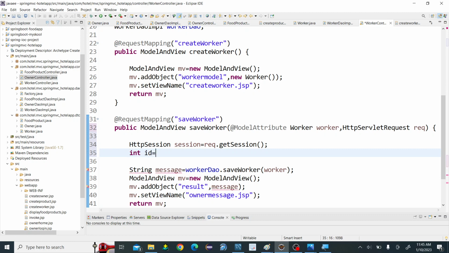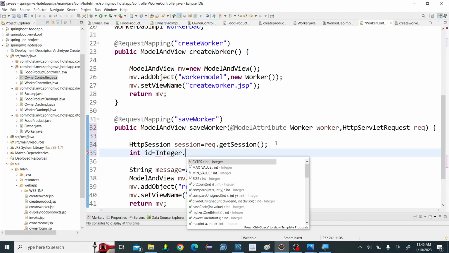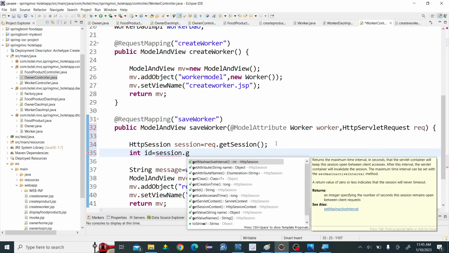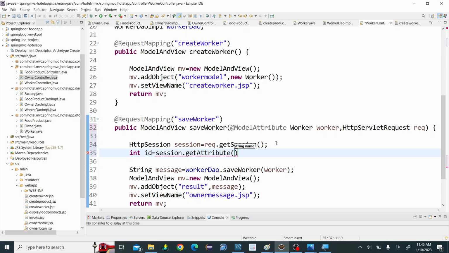Int id equals Integer dot parseInt. Now here we will be referring to the session, session dot get attribute. The name is owner ID. I will be downcasting to int.